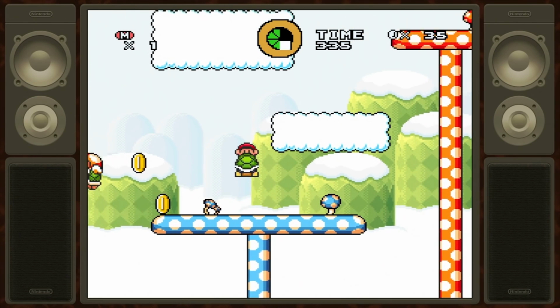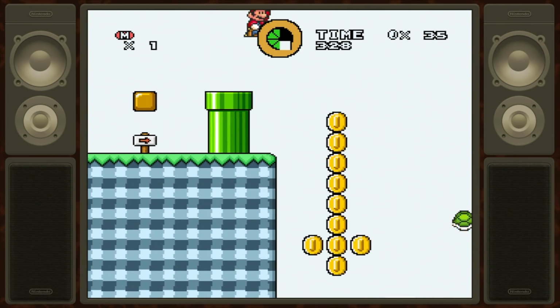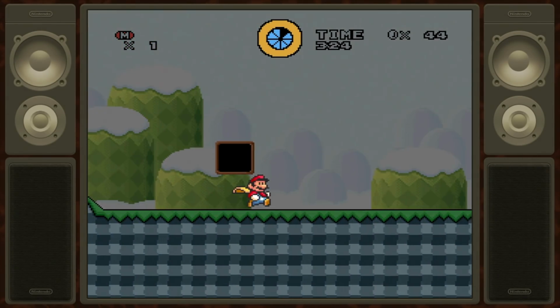Bounce. Oh, we didn't bounce. Get up there. Get up there, Mario. It's gonna be a short level. Drift on a downy. There's an A coin. And the level. Bam! That's how you do it, Mario.